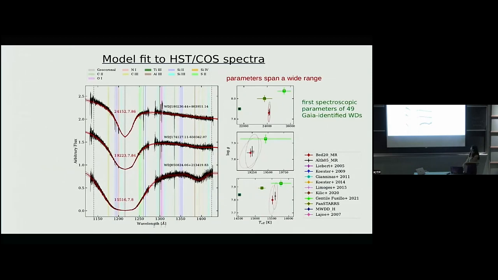Now, we also have a few stars like here, which I told you have the first spectroscopic observations. And here you can see these are only the photometric estimates, the right side plot.